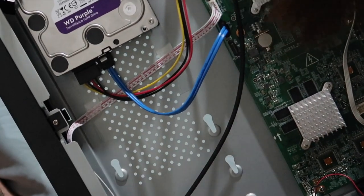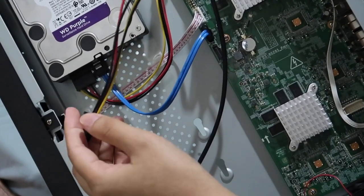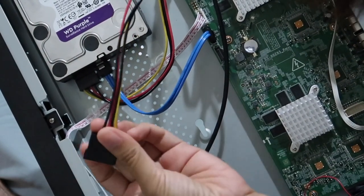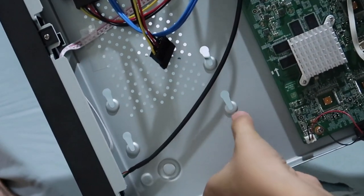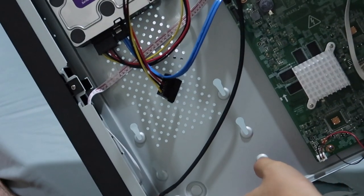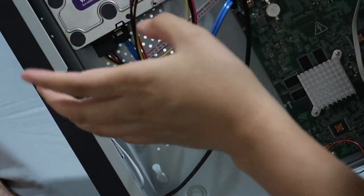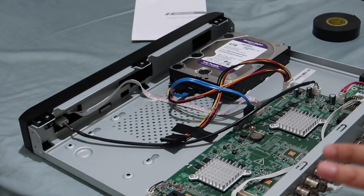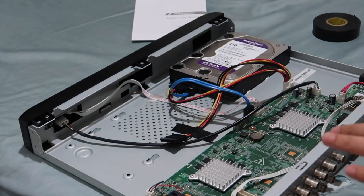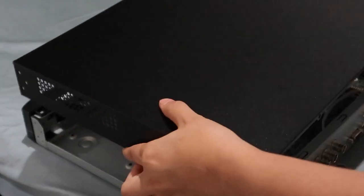As you notice, we have another loose connector, and this is reserved for another hard disk, because there's another spot here for an extra hard drive if ever you wanted to do, let's say, 2 TB or 1 TB each. Ours, we did 4 TB. All right, so let's get it covered. Remember, this is the back.